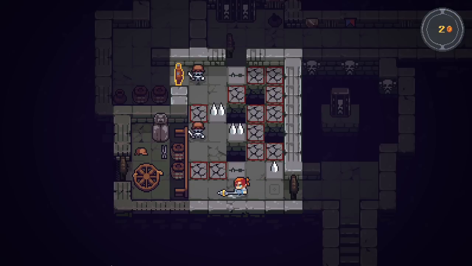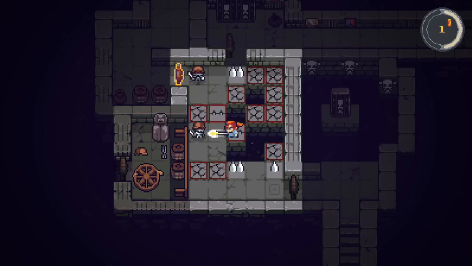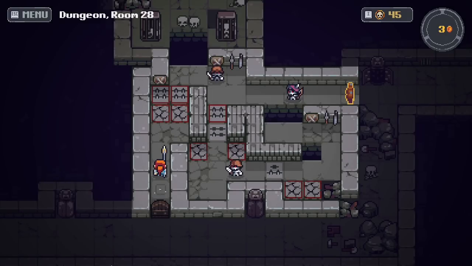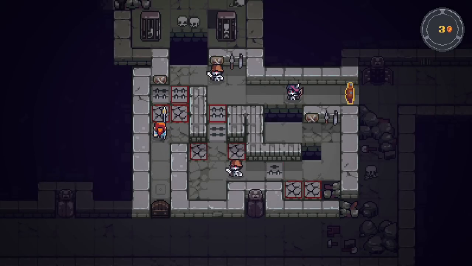So it looks like the only way I can attack this guy is if I go here, attack here. Which one? I think I want to go now. Yep, there we go. The other stuff was a bait. There we go. Now I can't attack.